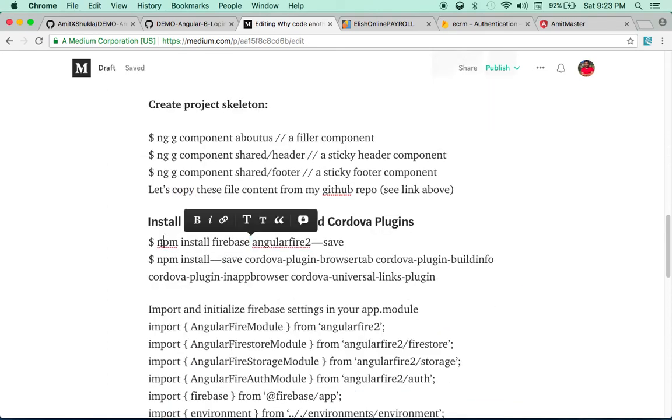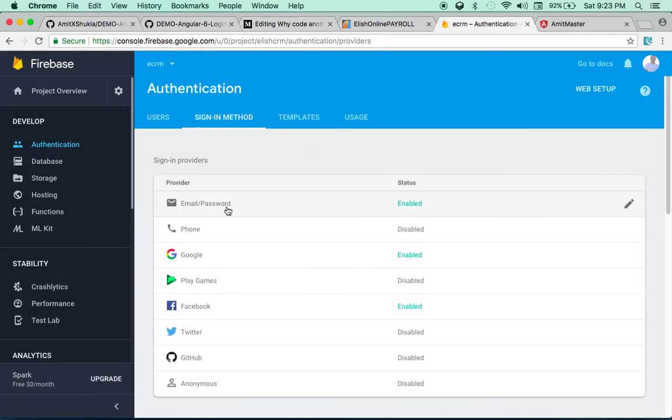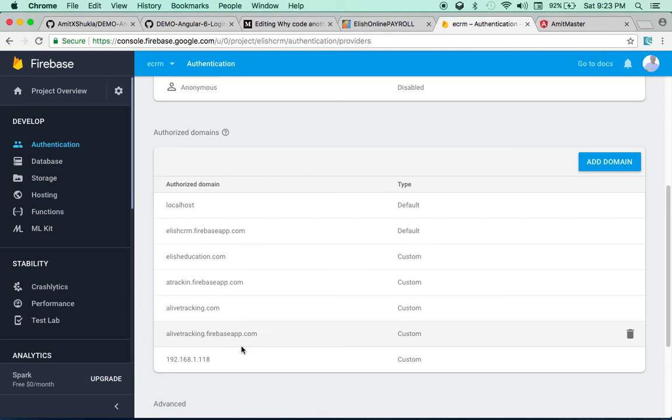The next thing is, now it's time to include AngularFire2, because I know I'll be using AngularFire2 and the Firebase database. So as I was showing you, the first thing that is very important is that you have all this social auth enabled in your Firebase app. Okay, so I have email/password, Google, and Facebook, these three enabled, and make sure that you add all the authorized domains to your domain list. That's all you need from the Firebase perspective.